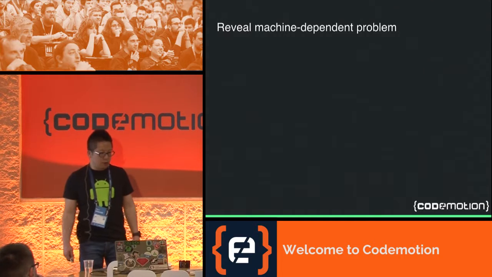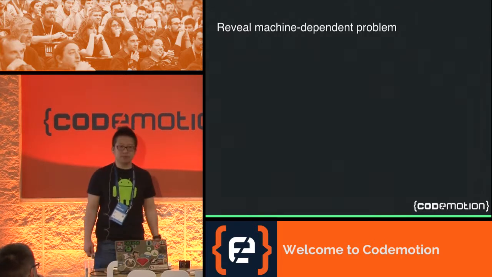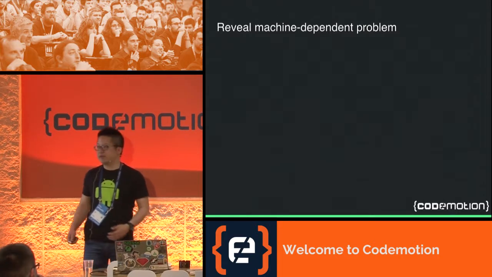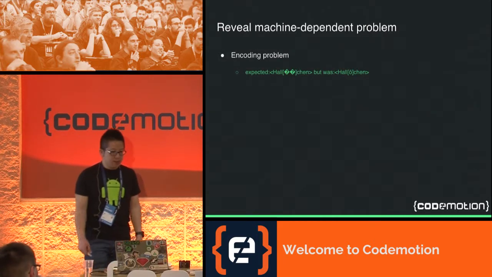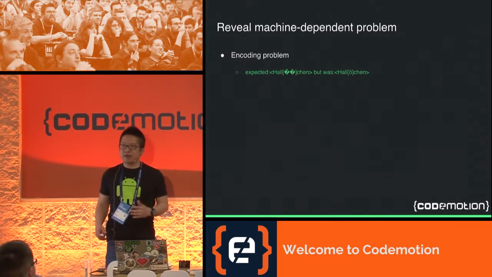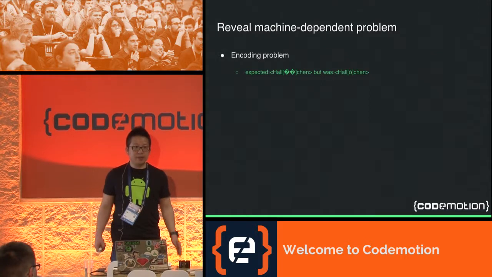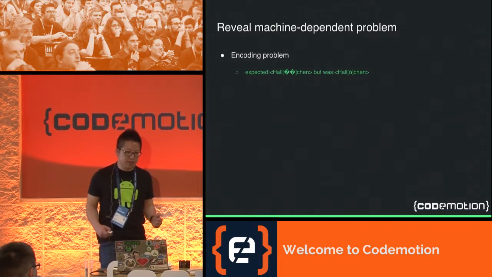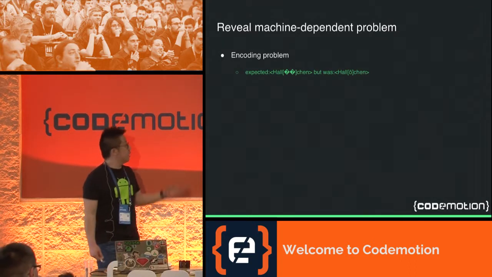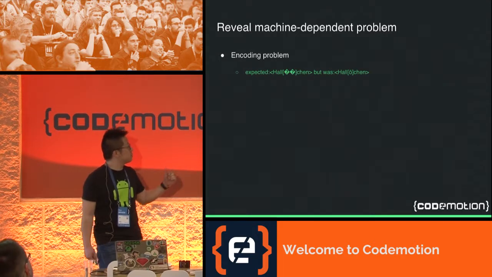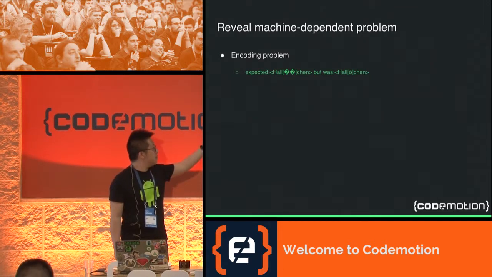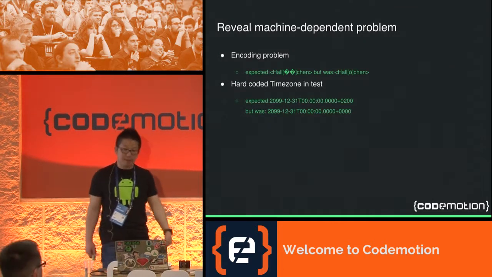Okay, let's jump to the last part. Review the machine-dependent problems. This is another benefit we got from using the Android container instead of a local Android environment. Back then, our Android project was not really used across different countries, so we never realized that we had some hard-coded strings which were not saved in UTF-8 encoding. And when running inside the container, it exposed that your unit test fails because we expected this, but it was actually that.